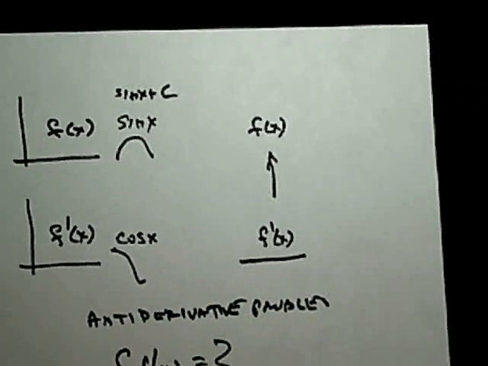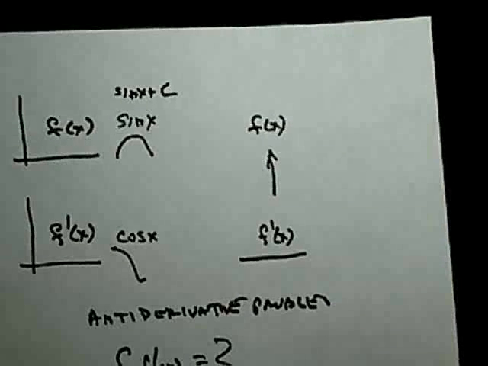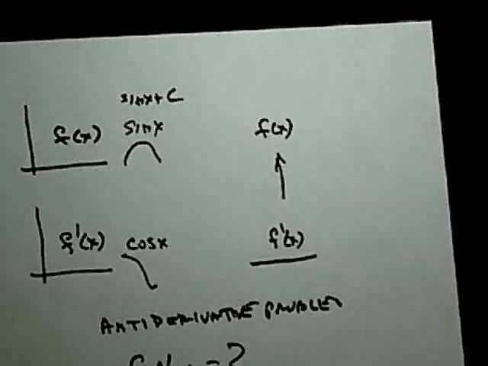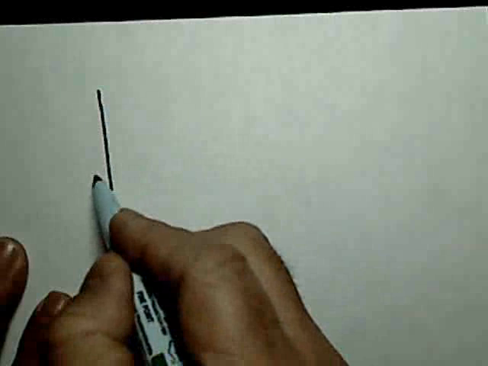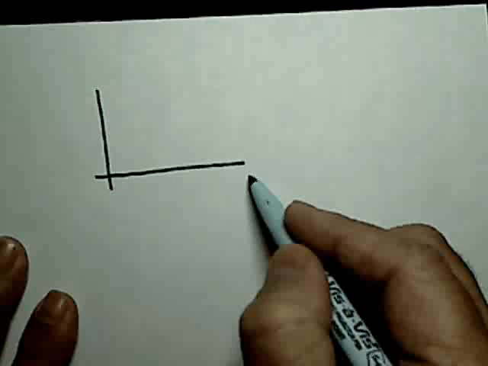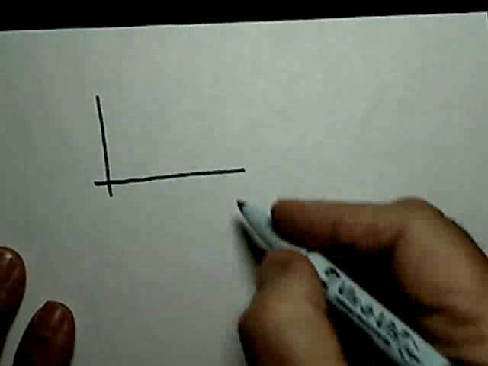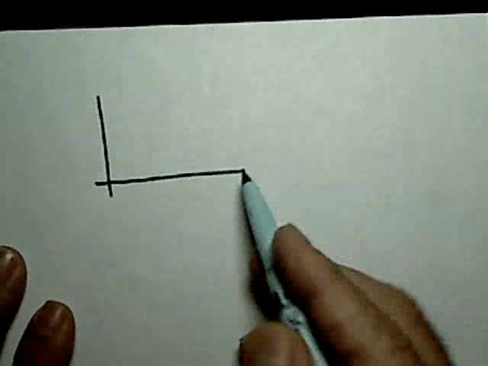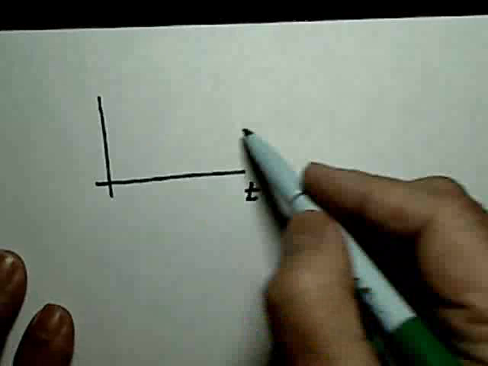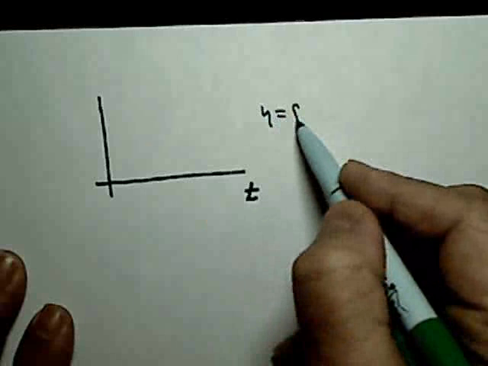So that's the problem. Now, it turns out that there's a remarkable solution to this problem that was discovered by a group of mathematicians in the 1600s as a matter of fact, and here it is. Suppose you take, and to keep the notation straight, we're going to call this the t-axis. I just want to use a different variable. And so this will be a function y equals f of t, okay?